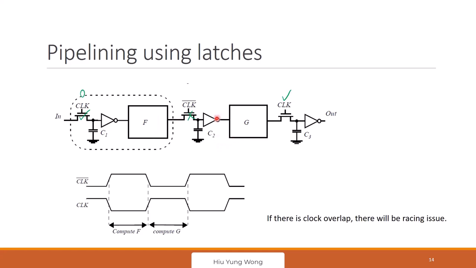And here, you won't take this one. This result will go to the next stage. And then in another clock, when this becomes low, when clock is zero, I mean clock bar is one, then you will take this result and compute g. So by doing this, you will be able to do two computations at the same time, many computations at the same time. But the problem is if there's clock overlap, then there will be a racing condition because when both of these turn on, originally I just want to compute this result based on g, but this one is too fast, it can affect my g, then I will lose control.